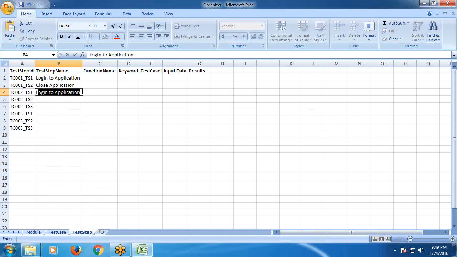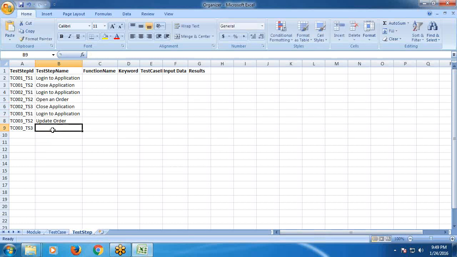Next, all are end-to-end scenarios. Open an order, close application. Next, log into application, update order. Open and update are combined in this function, in this step. Close application.